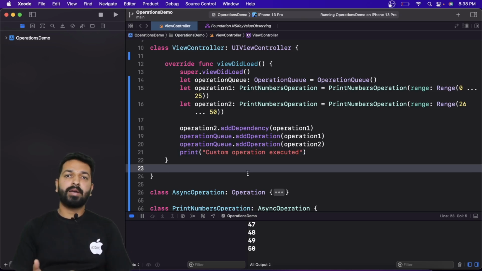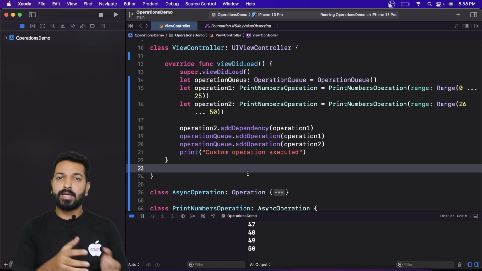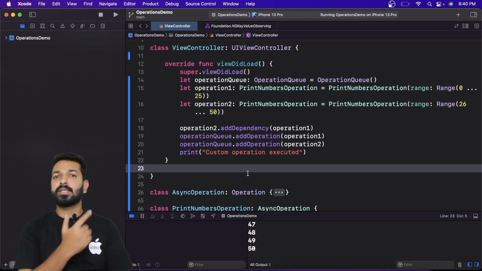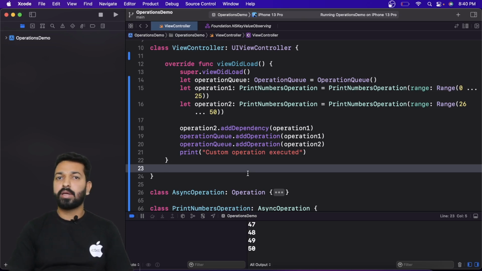Now the state property that we have taken in our custom implementation, it should be thread safe, and we can add handling for that. Now we have learned how to use dispatch barriers, semaphores, how to deal with the critical section. So let's not go into those details, but yeah, this is how we can create our custom operations. We can use them for these scenarios. And if you want to see how can we make something thread safe without adding those handlings, actors is something that has been added in Swift for dealing with the concurrency related issues without providing the custom handling. So if you want to learn about the actors, here's the link to one of my videos which I did on actors. You can have a look at that.